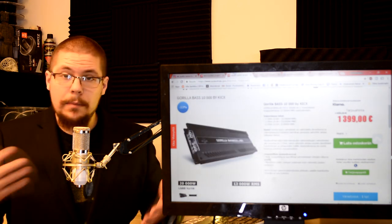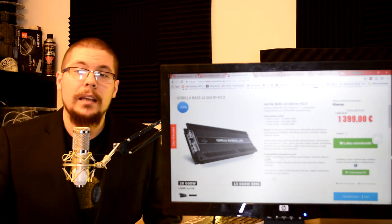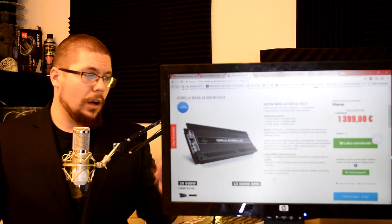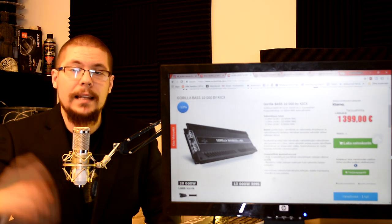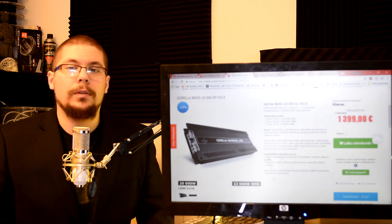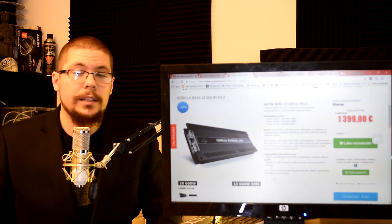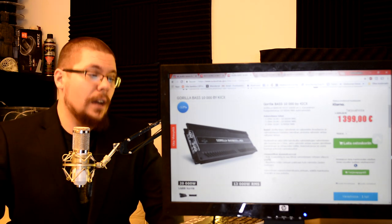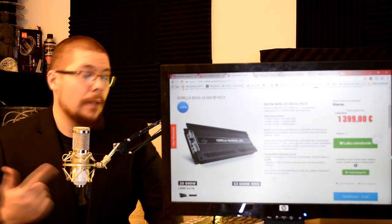Kicx also has amplifiers, and they look really nice. I actually really dig that look. The Gorilla Bass 10,000 watt subwoofer amplifier gives 10,000 watts at 12.6 volts. That's a very good indicator of how much power can be drawn from the amplifier, because here in Finland we mostly use batteries, not that many alternators or supercapacitors, so we have a power system of less than 13 volts in our cars. We have 12 volt batteries and the normal stock alternator cannot put up 14.4 volts, like mostly in America, where I see videos of people with crazy power systems running multiple alternators. But it gives more than 10,000 watts at 14.4. So if you want a big beefy amplifier, check this out. 13,000 watts RMS at 14.4 volts for 1,399 euros. It's a bargain and it looks damn good. That amplifier actually looks very good.